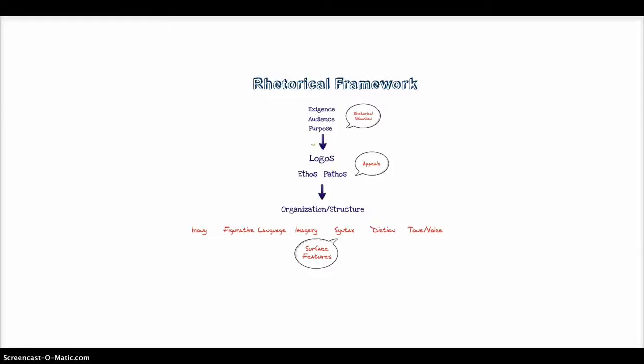This is in your yellow pages and we will refer to it throughout the year as a way to survey or view the language landscape, just like you do with a painting or a picture or something. We look at the surface details and try to make inferences about what the author was trying to do. And so we do the same thing with literature. We look at those surface details and we make inferences and connect the dots and figure out what the author or the speaker was trying to convey.